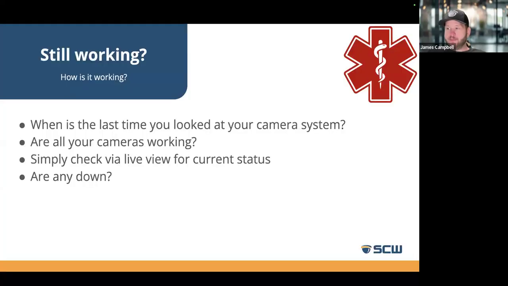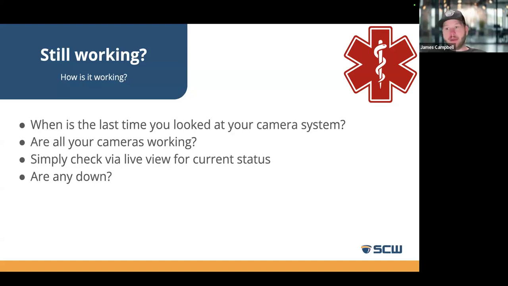So system health. Every single client that we interact with is a little different when it comes to the camera system. Some people use it every second of the day, basically. It's a vital part of not just their security, but sometimes their operations. And so they're constantly checking what's going on with the system, how the cameras are looking, etc. There are also others who install them, might be active on them for a little bit, and then sort of stop looking at them until there's an incident.